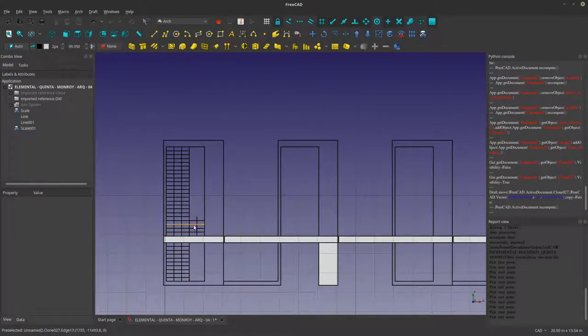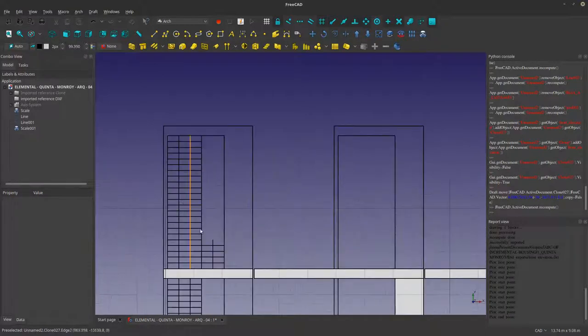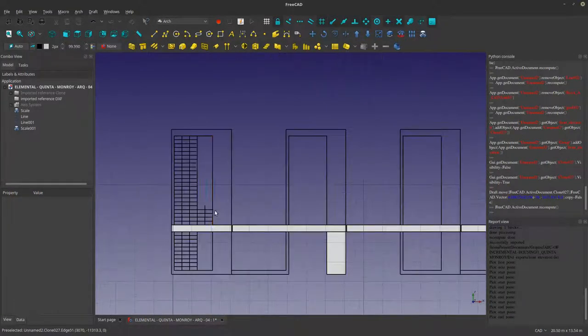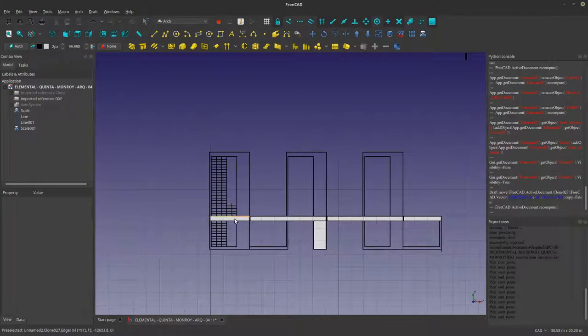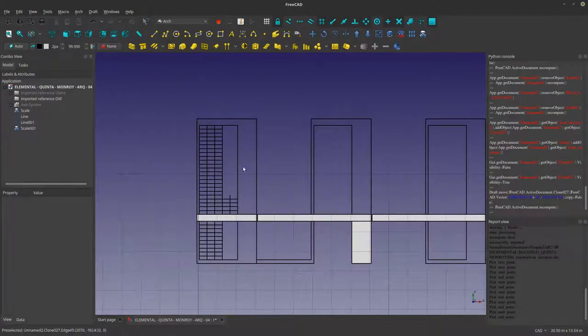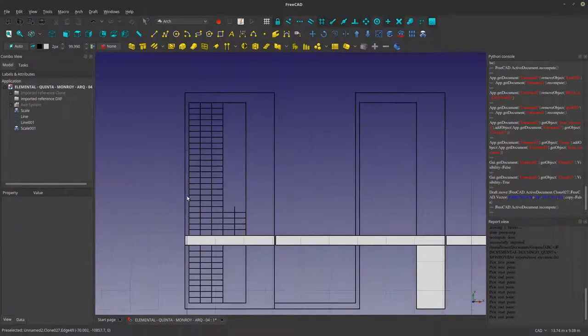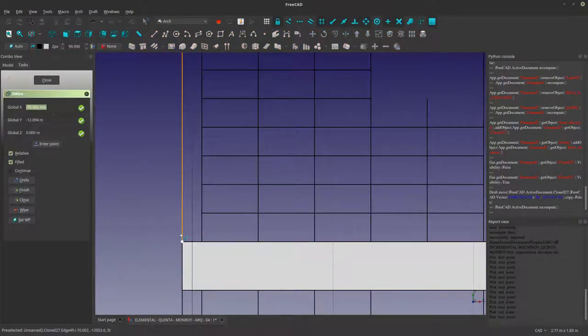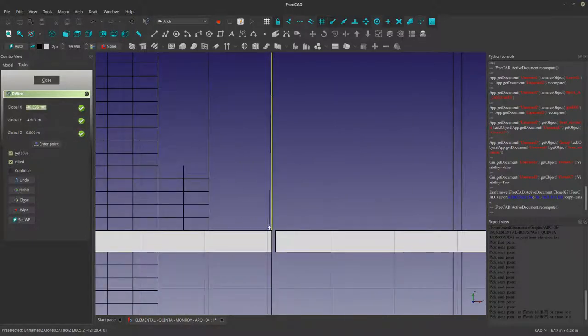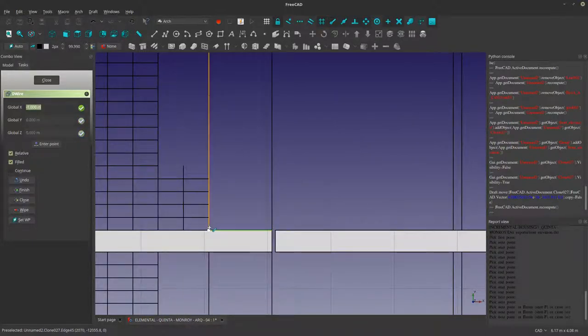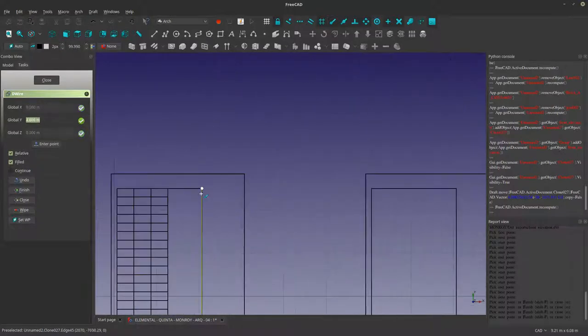Because this elevation is a bit crazy with all the lines and I would like to have better control on what's going on, what I'm actually going to do is I'm going to redraw over this in FreeCAD because it's going to be much more convenient to work with FreeCAD redrawn lines. So it's going to be quick and easy. So, what I'm going to do here is I'm going to simply create a polyline around this. Like this.